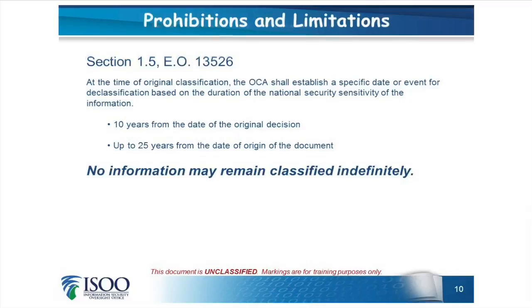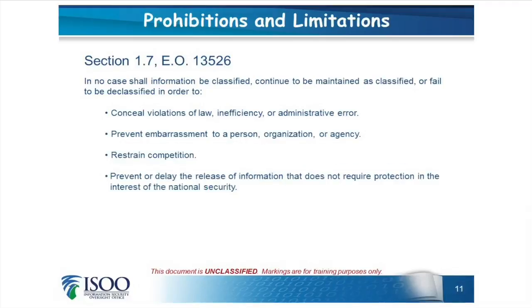classified indefinitely. Under no circumstances shall information be classified, continue to be classified, or fail to be declassified in order to conceal violations of law, inefficiency, or administrative error, prevent embarrassment to a person, organization, or agency, restrain competition, or prevent or delay the release of information that does not require protection in the interest of national security.